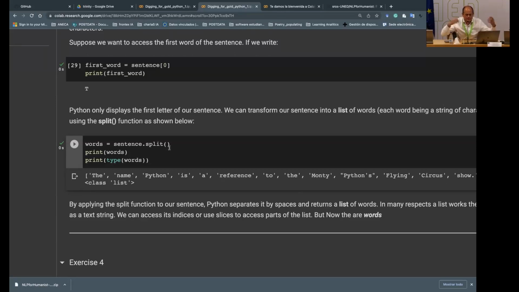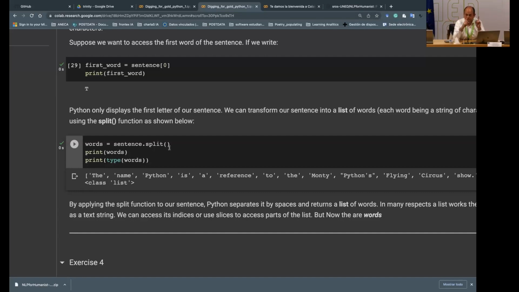So what are the features of a list? You can see this is like a list of elements. It's an array, a vector, whatever you prefer. You have a lot of positions, and each position has some information. In this case, all strings.